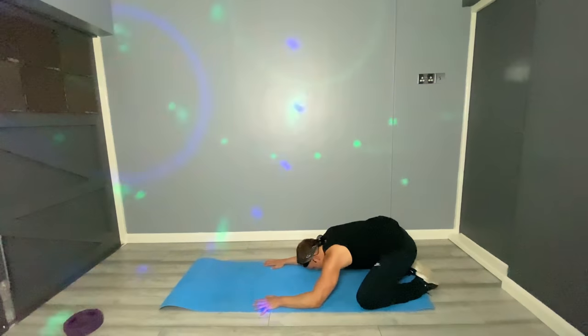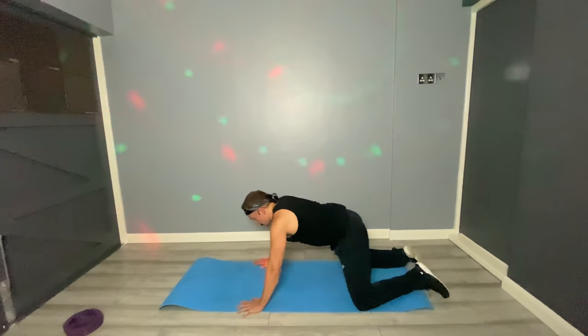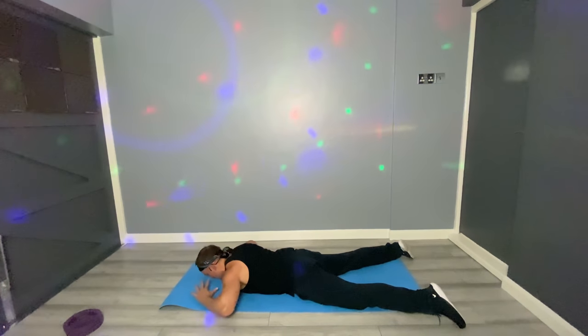Now I'm gonna give you one more set. You can pick. Pick your favorite. So let's come forward again. This is it. Hips down, knees and feet down. Don't move your legs. Lift up, 2-2. Let's go.